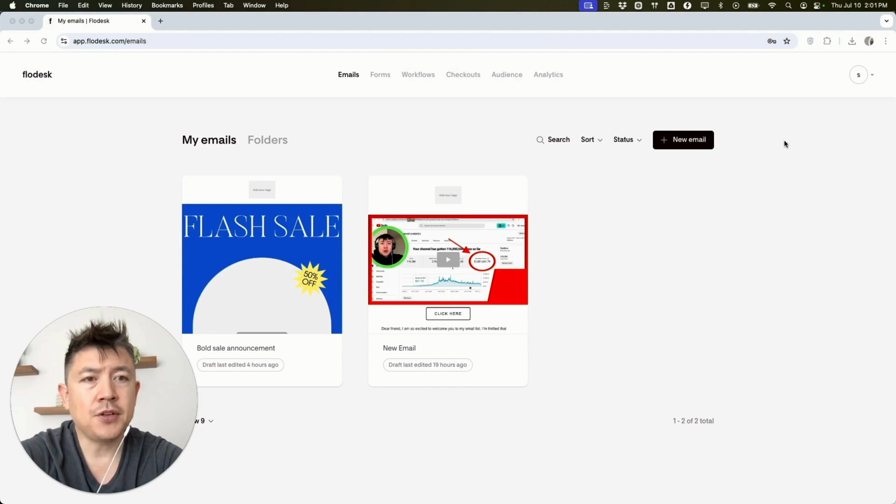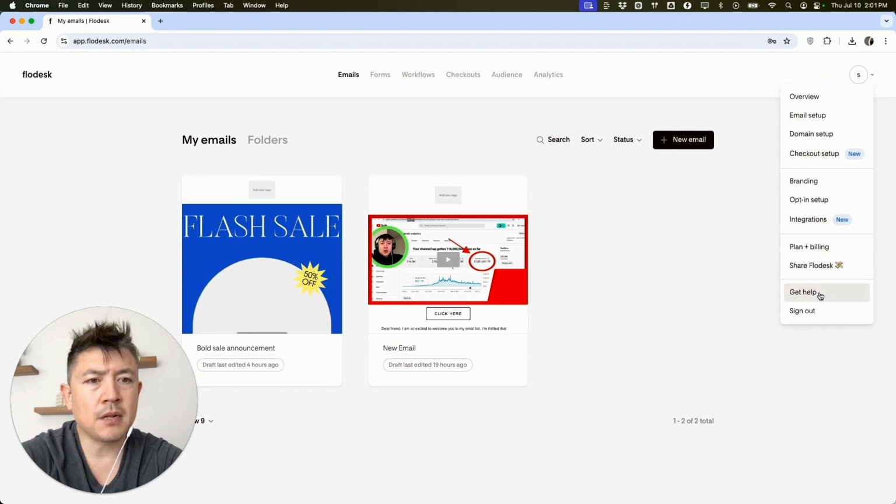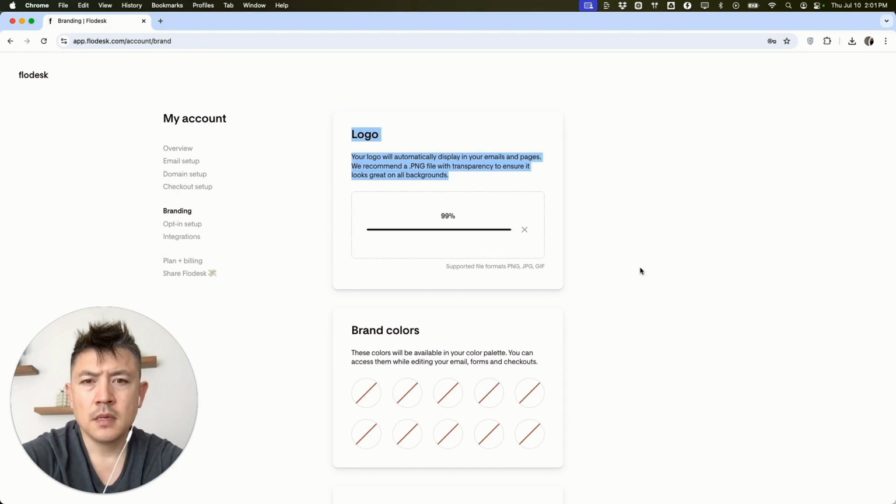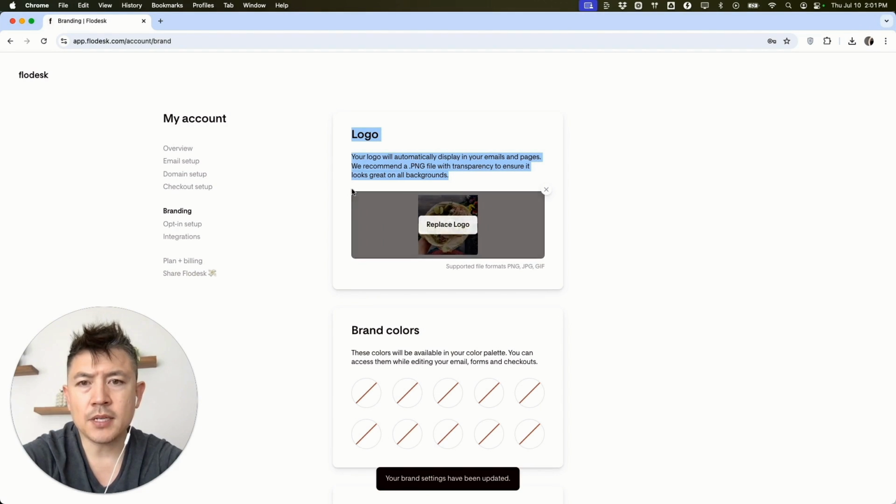So with Flodesk, you can go ahead and upload your logo, so you don't have to manually add it in every time. And how you do that is up here on the top right, you're going to click on your profile icon. Once you do that, you'll see a drop-down menu, and you want to click here on branding. Once you do that, you should see the logo box right here. And all you're going to do is click right here and upload your logo from your desktop. They do let you know it should be PNG, JPG, so let me go ahead and grab that file type. Okay, now it's uploading. Okay, quick second later, you can see I've now added a logo into my Flodesk account.